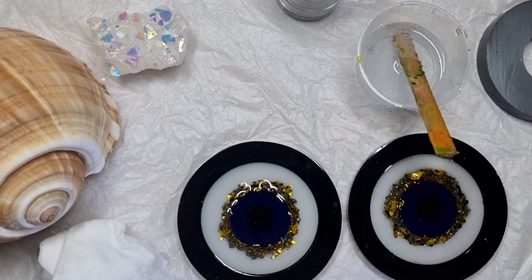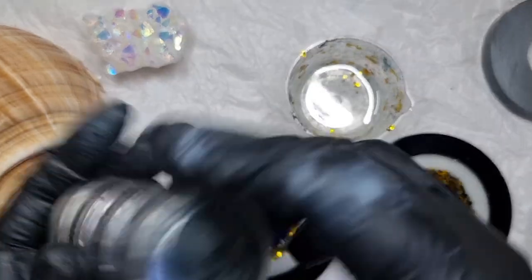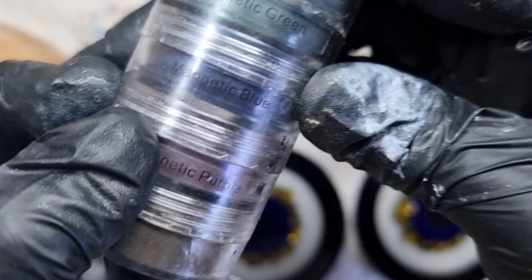I have some resin in my container here. So I have to be careful. The main thing is that I really didn't want it to cover that white part here. So again, it's resin. So I will try my best.